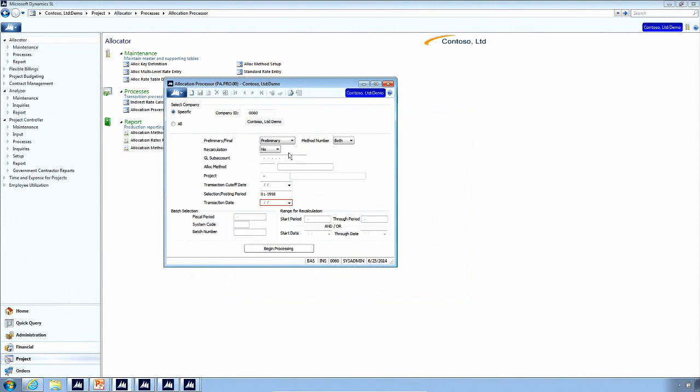With Allocation Processor, we have the option to run in preliminary or final. Preliminary is just that. It gives us a chance to see what our numbers are before we run it. When we run Allocator, quite a few things happen. It will go out to your source transactions, all the ones we just looked at, labor, materials, based on the allocation method and the account categories it was defined to look at. It finds all those records in your transactions, and then it runs the process to determine what rates it's going to find and calculate them. Once it does that, it generates a report where we can review the data and see if it looks correct. And if there are problems, we would go back and fix whatever's wrong and run Allocator again.